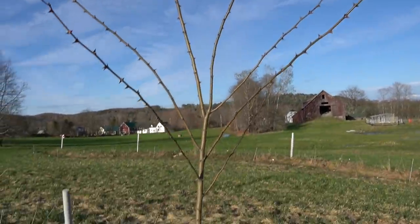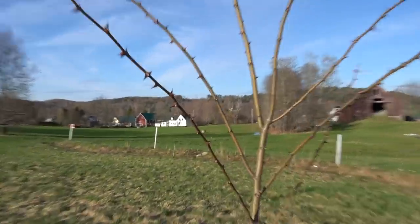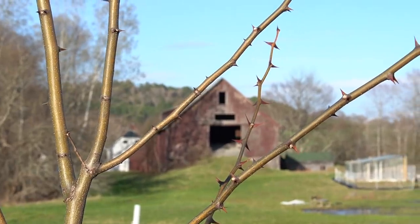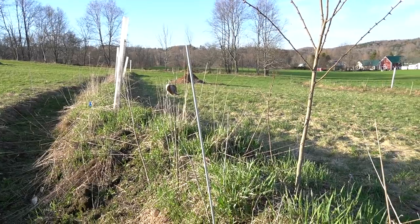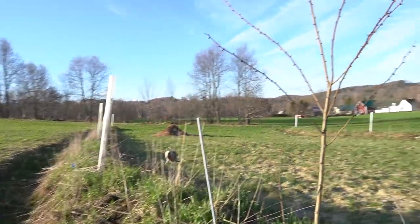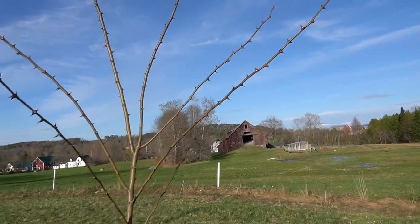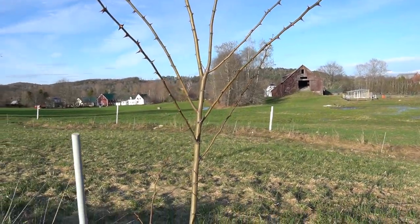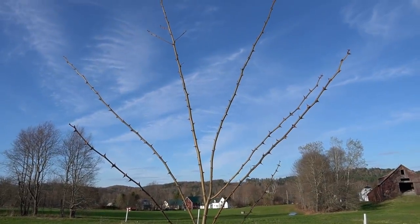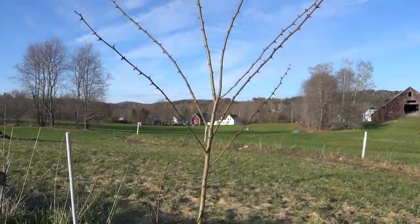This is a nice big black locust — this thing's probably darn near 10 feet now. Look at those thorns. People often ask me why I bother planting black locusts, and it's a couple of reasons. Number one, it's good for the soil and the surrounding plants. Number two, it's fast growing and makes for good lumber — it's very rot resistant. And number three, you can actually use the branches as fodder for livestock. So these are all part of our future farming plans wrapped up in these black locust trees.